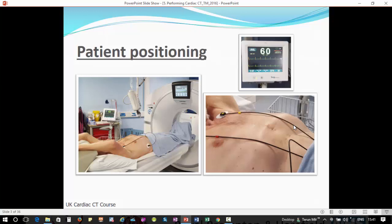They need a cannula, they need to be changed so we can access their chest, and they need to have the procedure explained to them. Because most of the patients that are coming for this type of test are going to be very anxious. They're not going to hear you the first time you tell them, so they need to have this repeated to them over and over again. And by the time you get them on the scanner, they should have a pretty good understanding of what's going to happen to them.